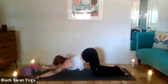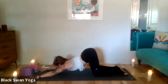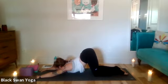Focus here on pulling your tailbone back and up. So your hips are staying over your knees, and then continue pressing into your palms as your chest melts further down towards the ground through that space in between your armpits. Take just a couple more breaths.